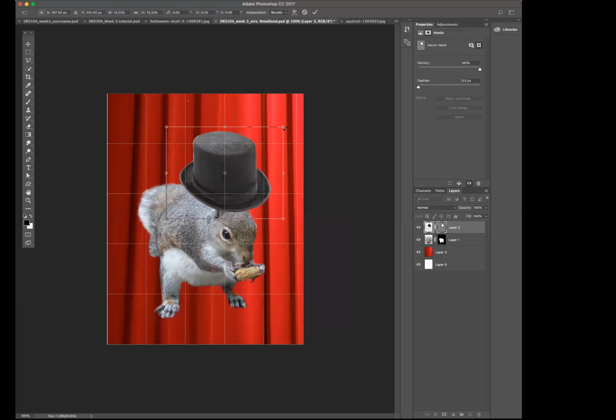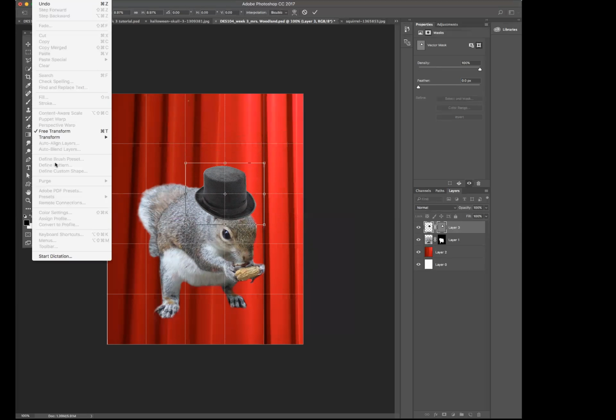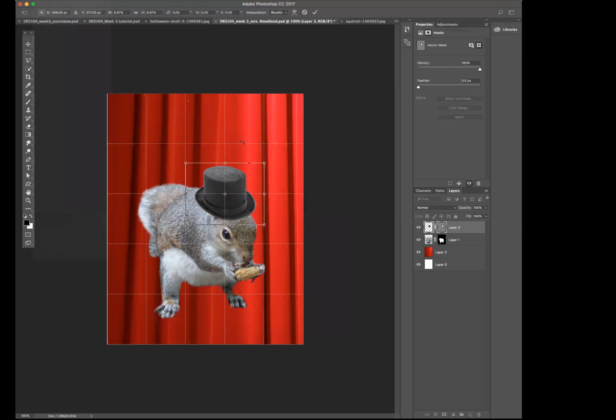Were you able to get that to work with the hat? I did, but how is it that you make it smaller? So once you drag it into your file, you go to Edit, Free Transform, and then you hold down Shift as you click and resize. That'll constrain the proportions a little bit. Gotcha. That work? Yes, ma'am.